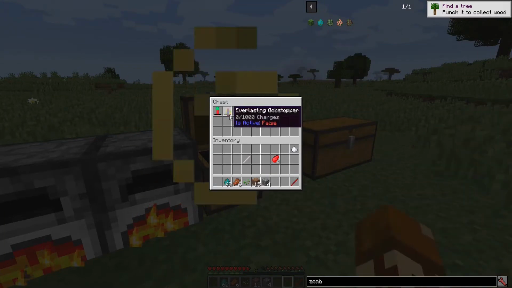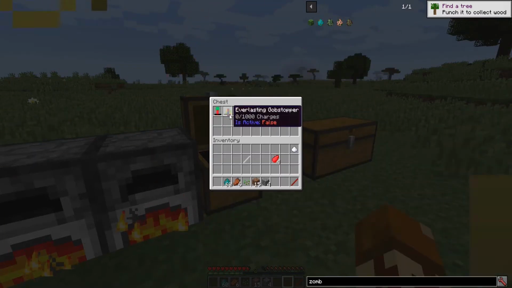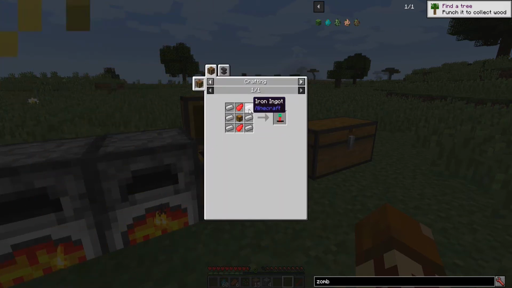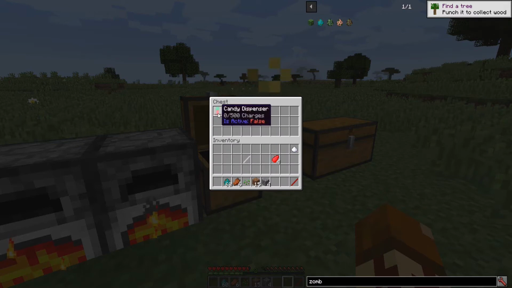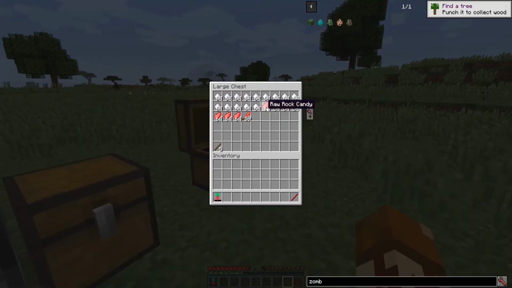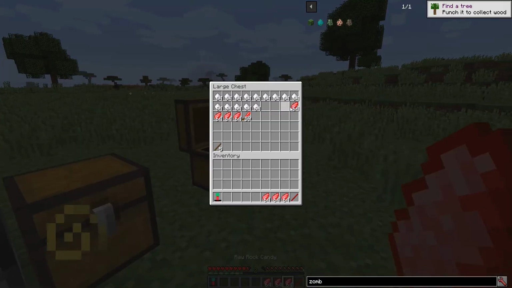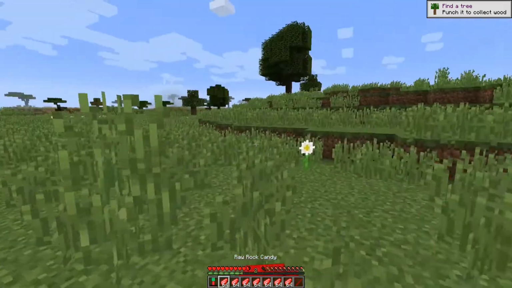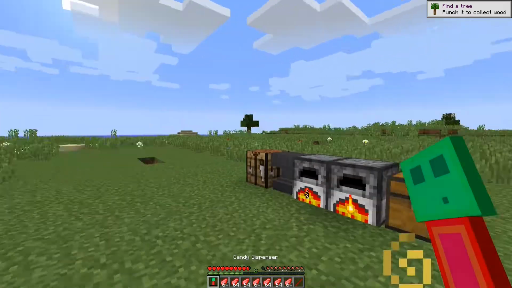Now you may be asking, what are these? So this one's more expensive, so we're going to cover this one first. This one with just a little bit of hardened rock candy, some iron, and a chest, you can make a candy dispenser. So you may ask, what's a candy dispenser going to do? Well, let's find out. First off, you're going to collect a lot of rock candy, and so I guess ideally you could walk around with it and quickly have food, or you can use a candy dispenser.